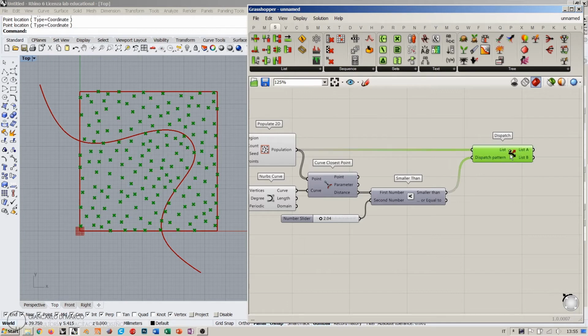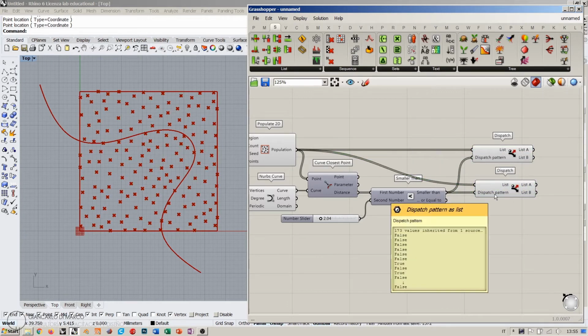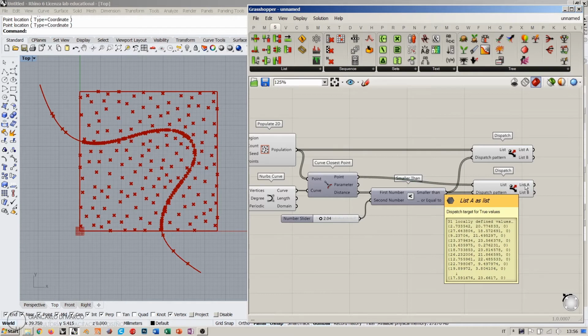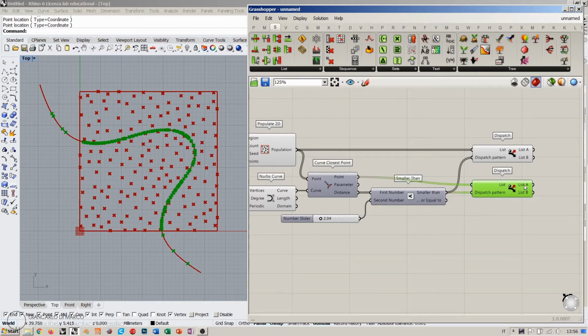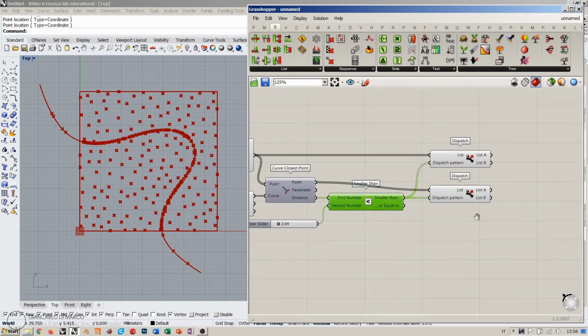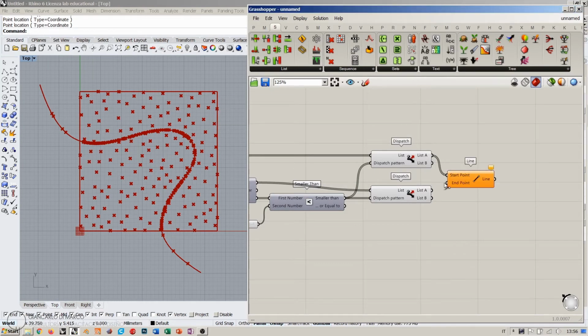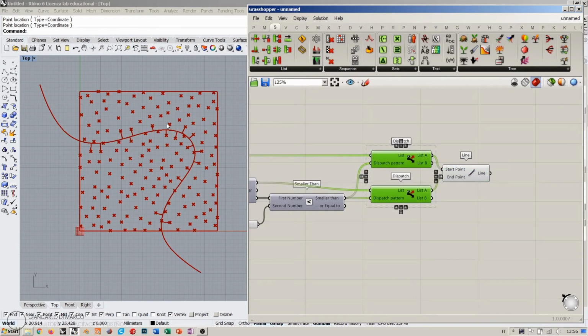So if we take the dispatch, copy paste it and use the same dispatch pattern to dispatch the projections, then in list A we will have 31 projections that are basically just the projections of the points that satisfy this smaller than condition. So if we take a line and plug list A and list A, then we have the lines connecting the closest points.